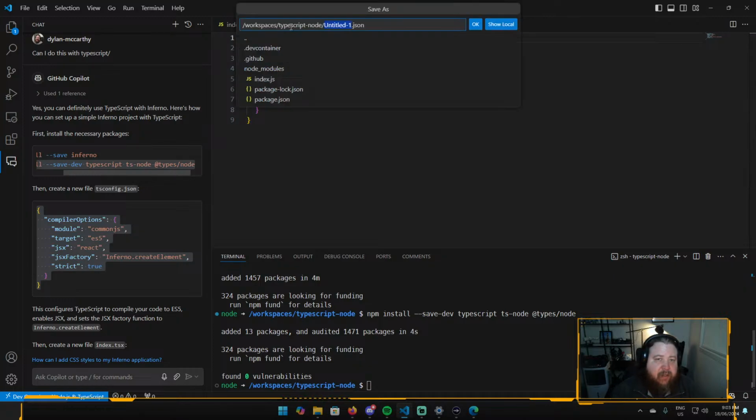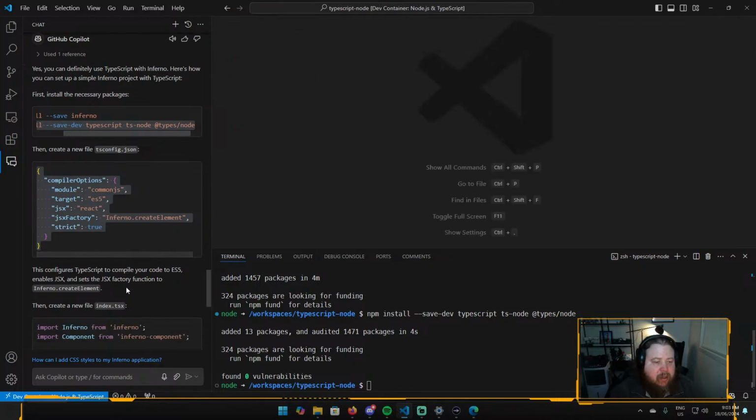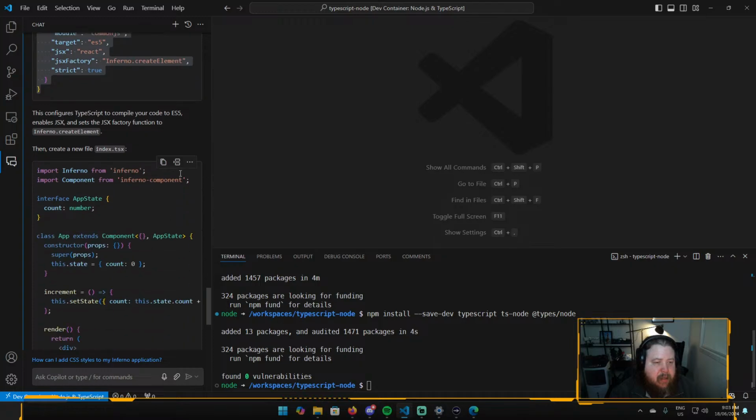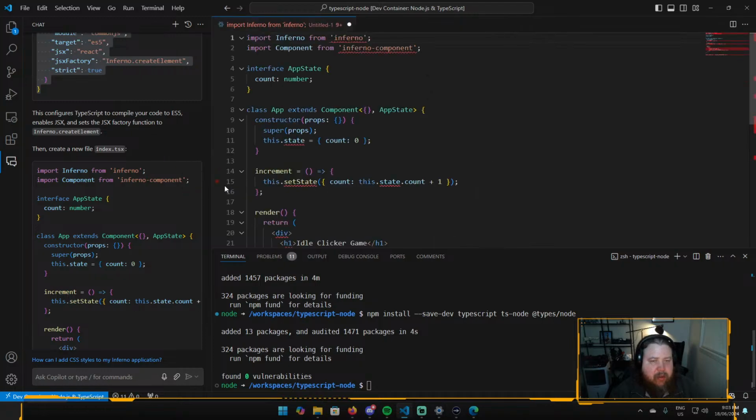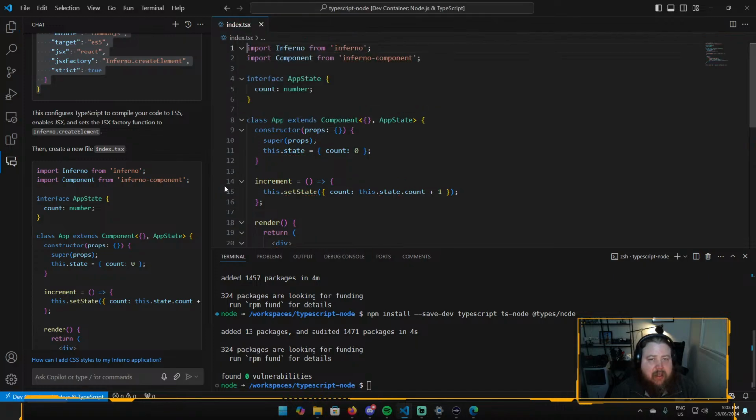We'll save this file as tsconfig. So that's a TypeScript config file. And then we'll create this into a new file, which will be our index.tsx.